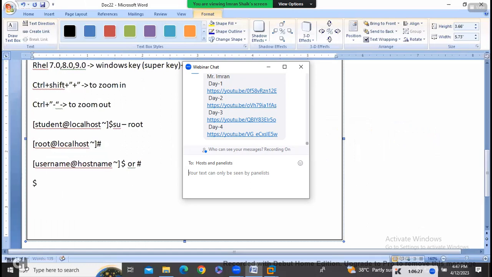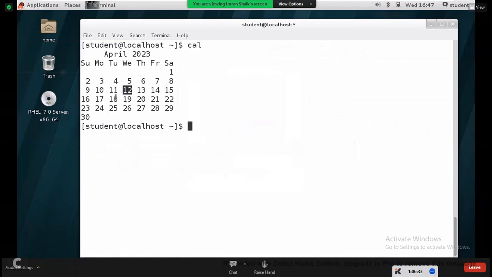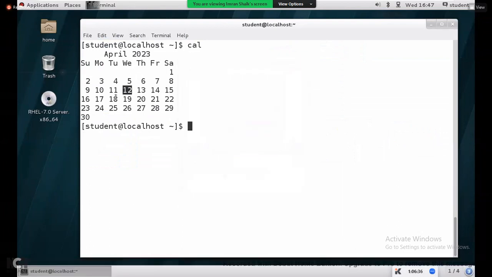So I hope you got it, guys, right? In the same way, coming to the cal command. Cal is the command to run. Hyphen y is an option. It will adjust the behavior of the cal command. Hyphen y will print the entire year calendar from January to December.